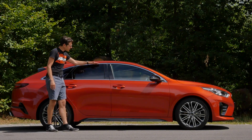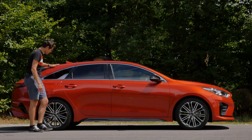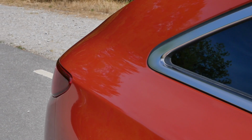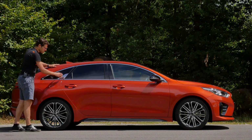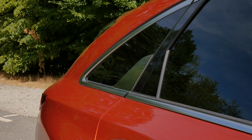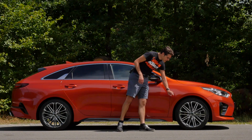This one here is 4.3 centimeters lower from the roofline, and then also falling right here to give you this design approach with a stronger shoulder. Interesting design fin here also right there. Not sure what's the use of that. I think it would have been more beautiful if they just would have kept it blank. Or what's your take on that? 17-inch wheels are standard with a GT line. Optional 18-inch.